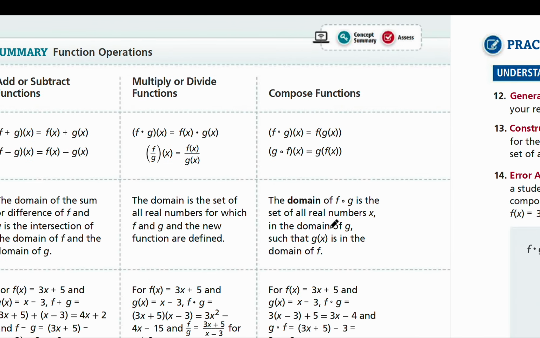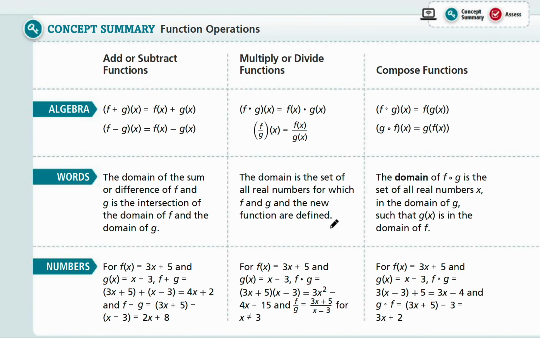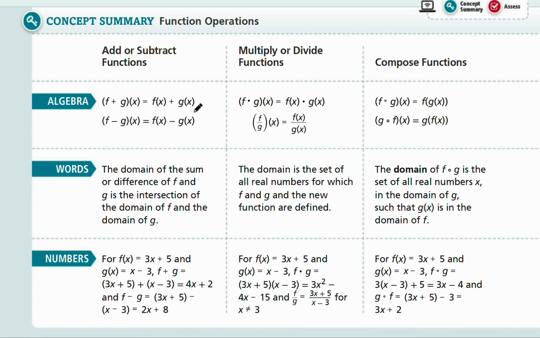Let's summarize our lesson. So the concept summary for function operations is shown here. You can add or subtract functions, and using this notation, you can represent the adding and subtracting of the functions. Multiplying and dividing, and composite functions would be represented by these notations. And then you should always check your domain as well.